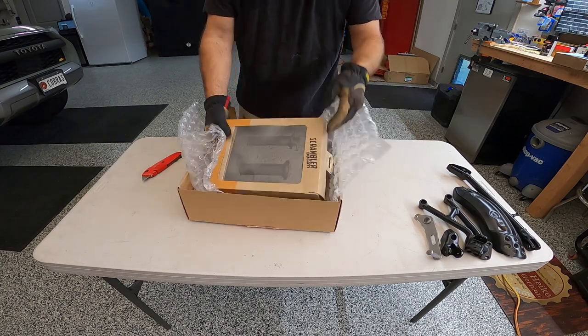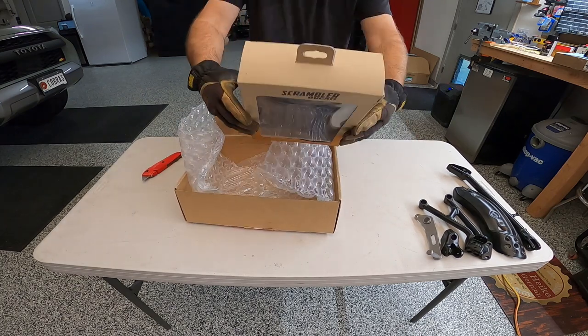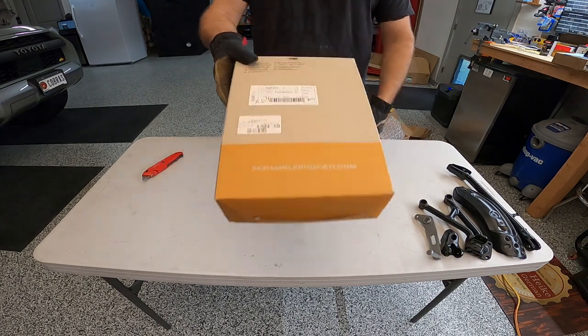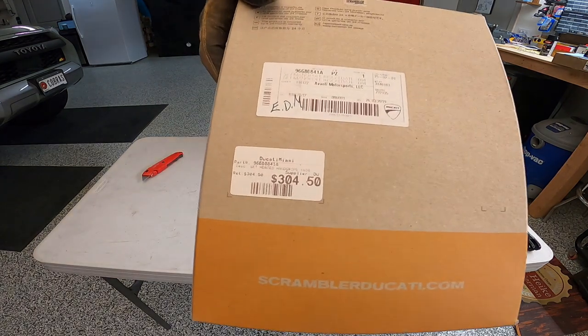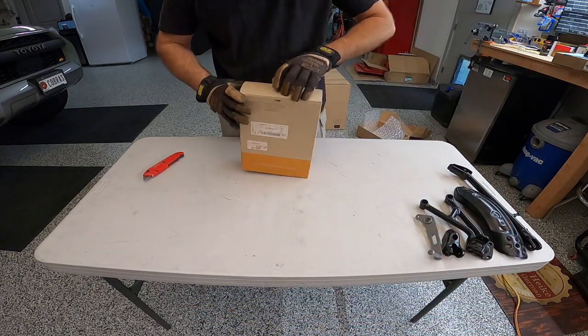Man. Ducati Scrambler. What? $304. Dang, dude. Let's check these out.